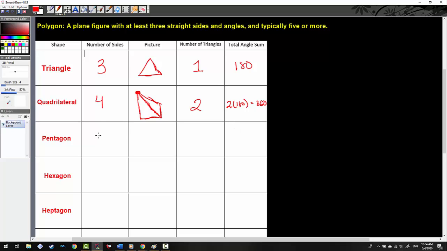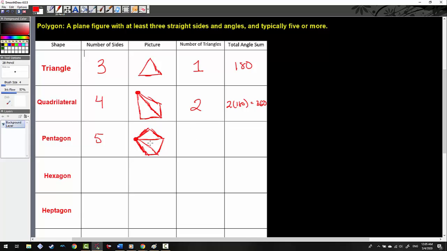A pentagon is just one more layer up, so it'll have 5 sides. For this purpose, I'm going to go ahead and just draw a regular pentagon. A regular pentagon has all sides being the same, like that, pretty much. And again, just like the quadrilateral, I'm going to pick a vertex. It doesn't matter which one I choose. Let me just choose the one on the side here. And again, I'm going to link up to the non-adjacent vertices. Now, actually, what's funny is I could link up to the adjacent ones like this, but as you can see, it doesn't do anything.